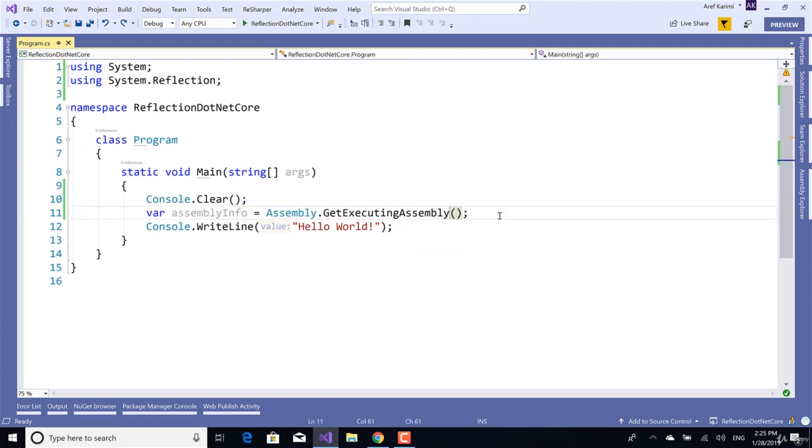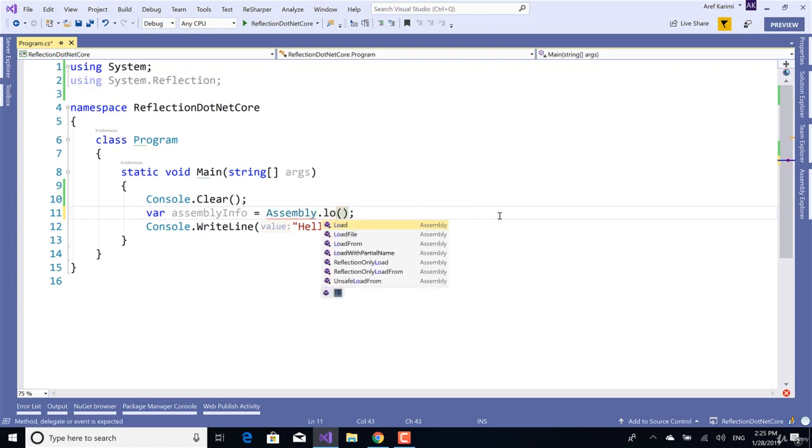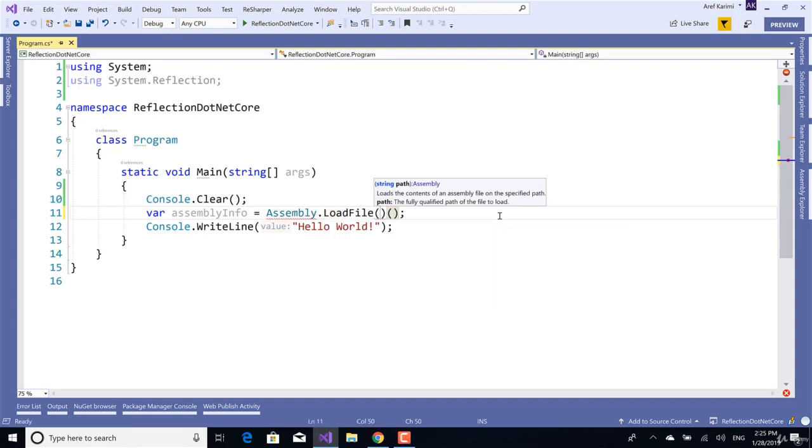You also can load an assembly with a DLL name. So if somebody has created an assembly and you have the DLL file, you can use load file and then just pass the file path and name in a string. For example, you can say C, this is a random path, temp, for example, my assembly.dll. We will work with this actually in the upcoming lectures. We will see how we can load assemblies and do things with them. So that's one way of loading assemblies.